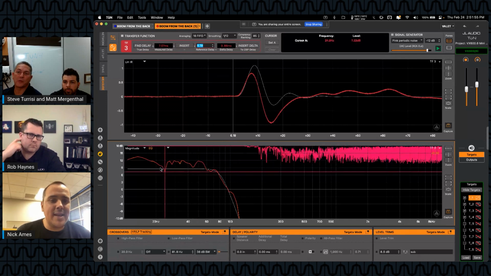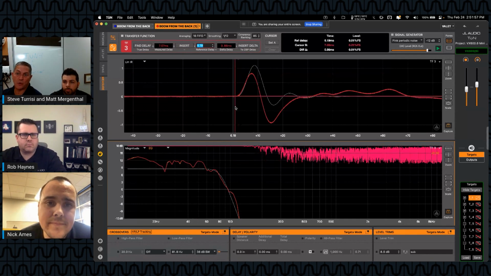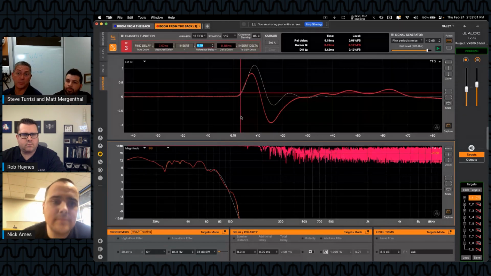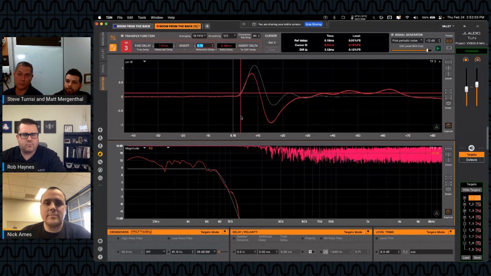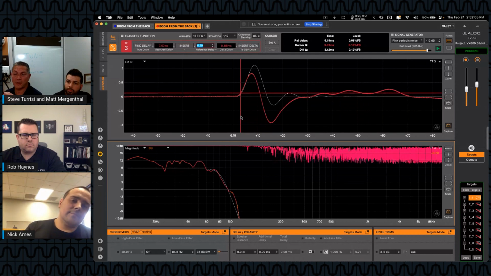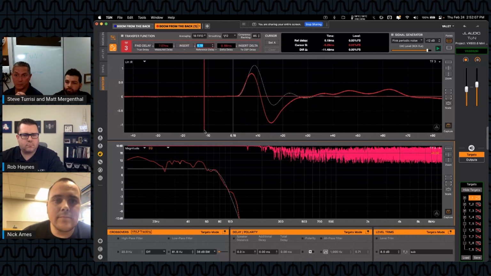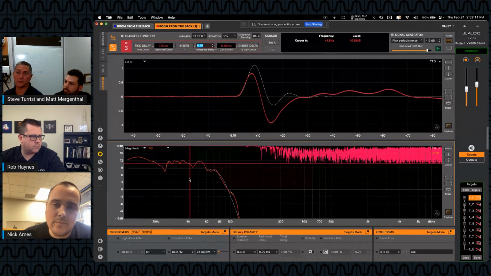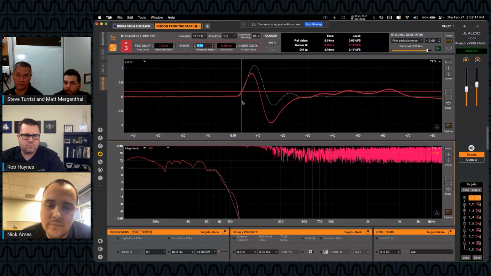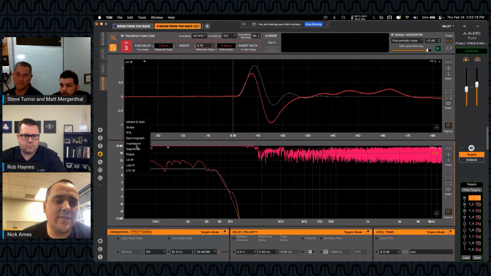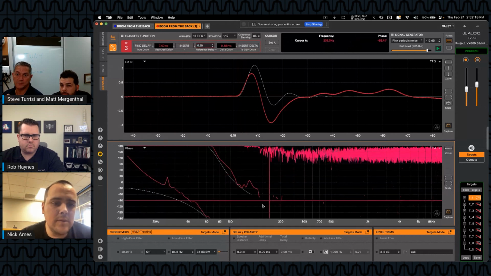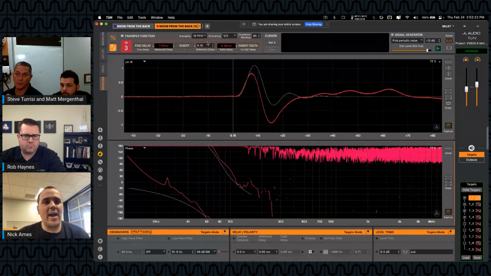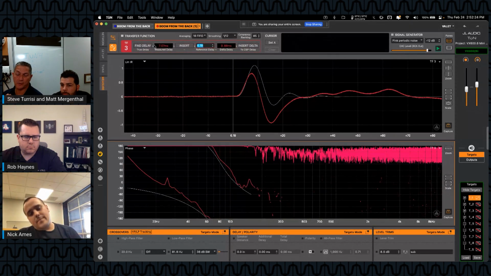Right. So what he's doing is he's looking at the white one, which is the target that is closely resembling what the measured response was. And he's looking at the impulse response. Mm-hmm. And the impulse response of the target was slightly behind where he had set the value for the actual measurement. So he just shifted it over to more closely mimic what the target would tell him to do. And then if we look at the phase now, you see how they're in line with each other? Right. So the white is the target and the red is the real measurement.